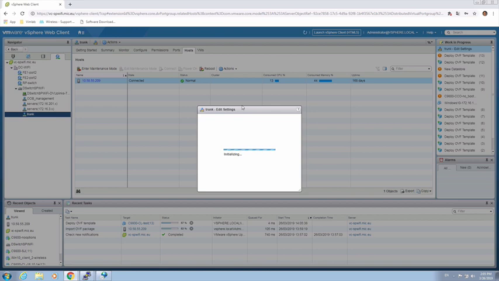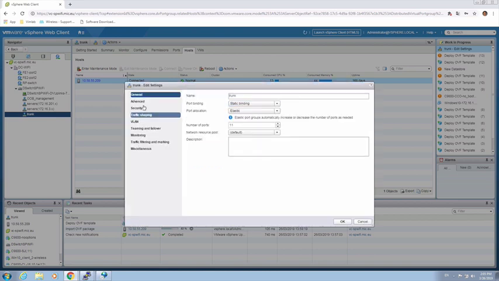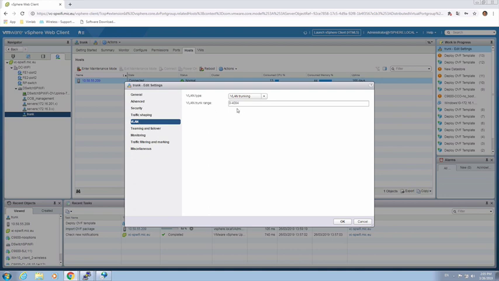Of course, for the trunk, I need to set it as VLAN trunking and allow all the VLANs. The other important setting is the security. For promiscuous mode and forged transmit, put the setting to accept, so that it can accept traffic going out of the interface and coming back.